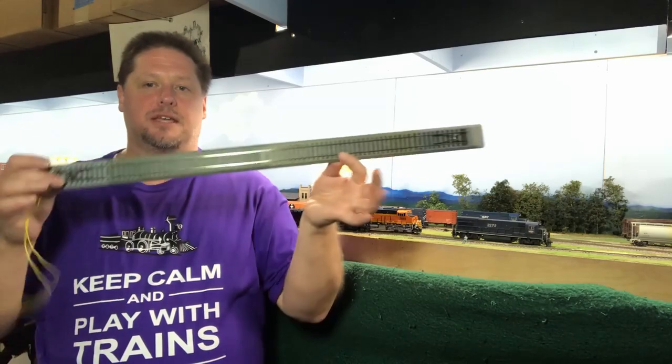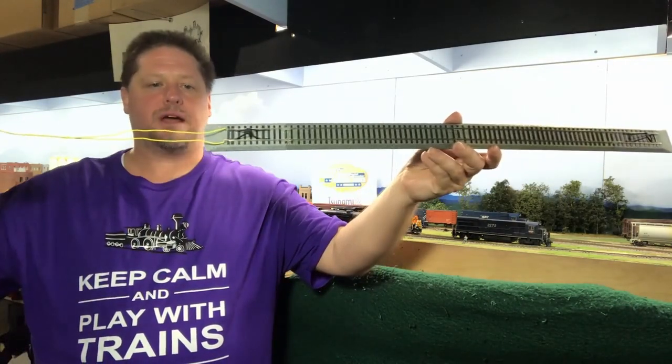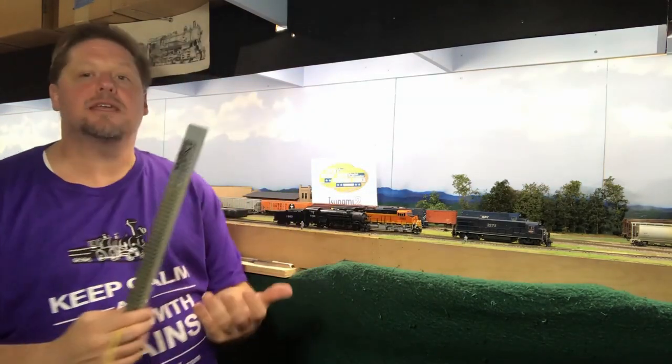So now the question becomes, how do we connect? Here I have in my house a small piece of Kato Unitrack with two bumpers on the end, and what I've done is soldered a couple of pieces of wire to the end. As you guys know, I'm using an NCE Power Cab on my layout. The Power Cab connector only has two track outputs, and when you go into programming track mode, it takes those two outputs and turns them into a full powered programming track.